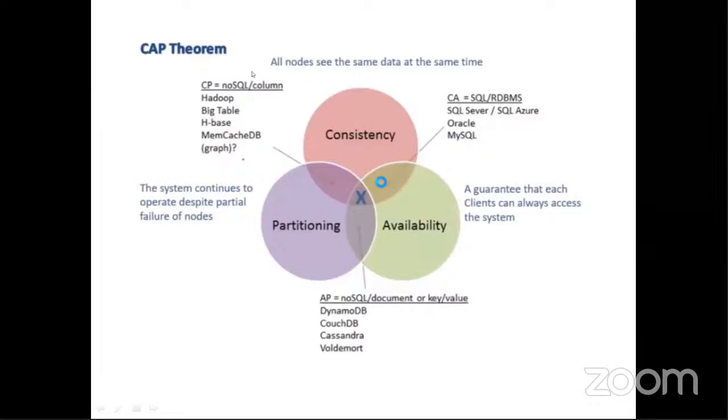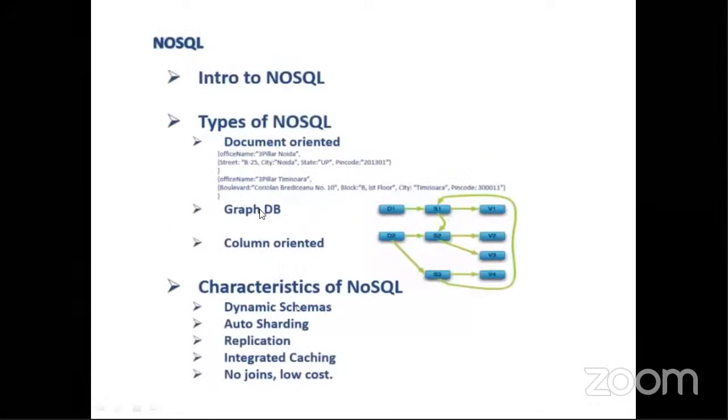If you go for graph DB, the data will be present in the form of graphs. Means a graph type database store will be present here. In the sense, the entities present in NoSQL will be stored in the form of graphs. Suppose you can move through the data like this: D1, S1, S2, V3. So in a graphical manner you can retrieve the data. These are all examples.